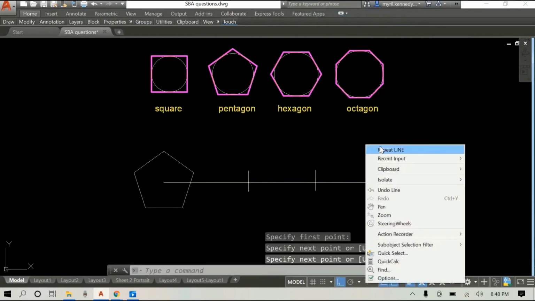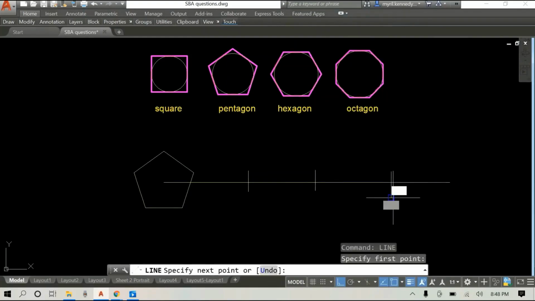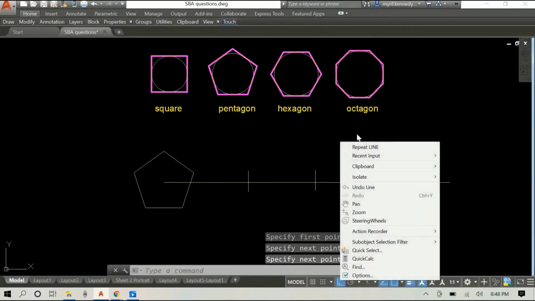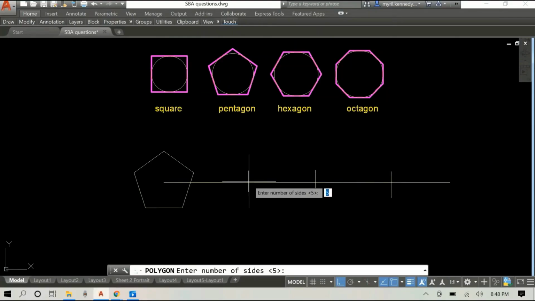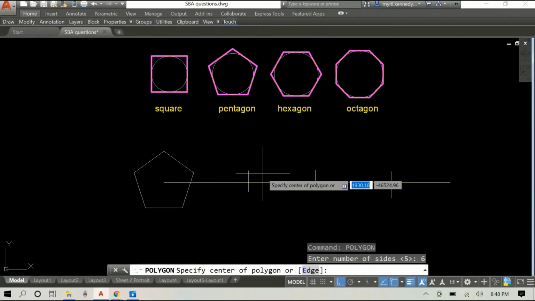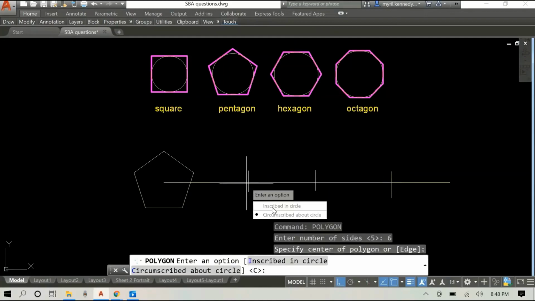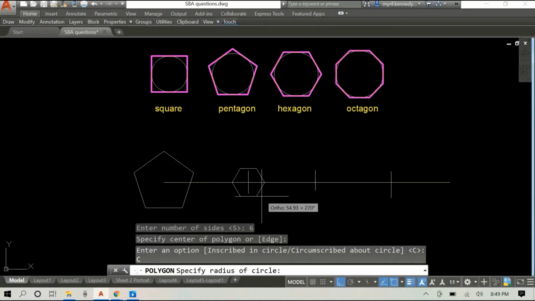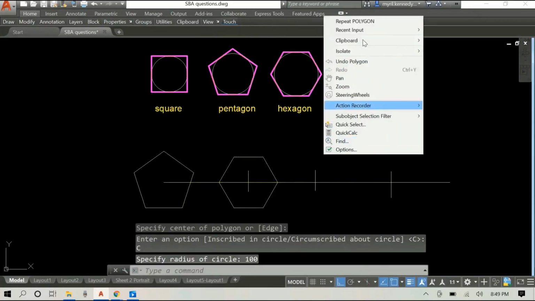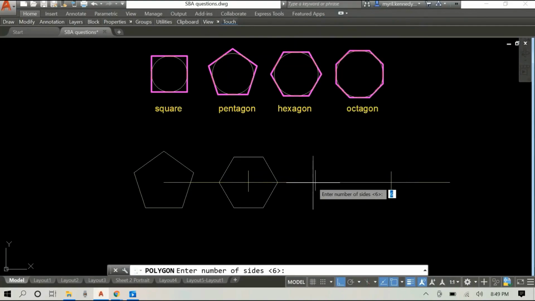So now what we're gonna do is keep the radius of the circle the same. Each circle is gonna have a radius of 100 millimeters, but we're actually gonna put the polygon around the circle. So when we select circumscribe around circle here, that's exactly what it means, right?